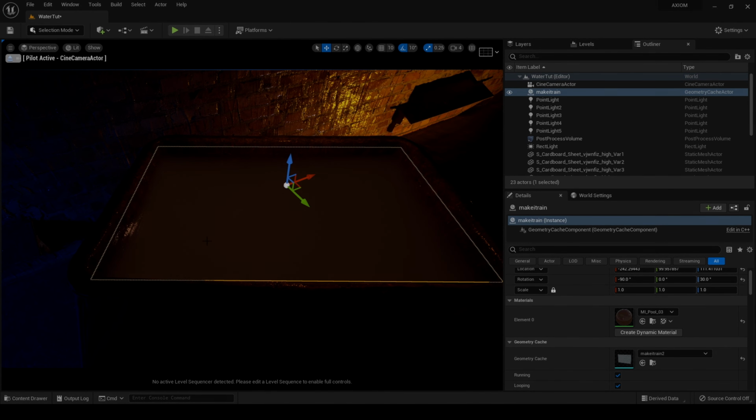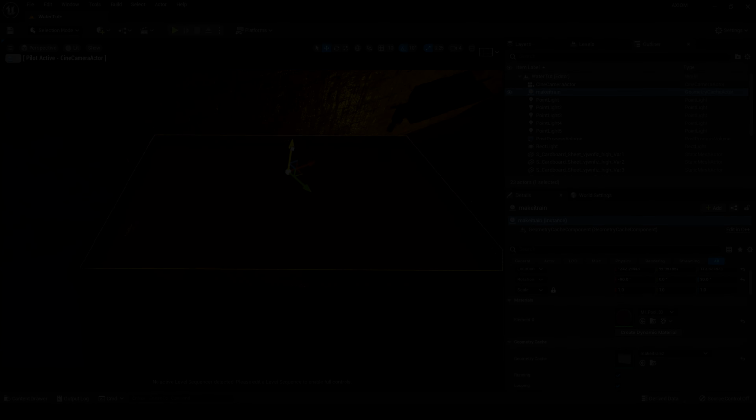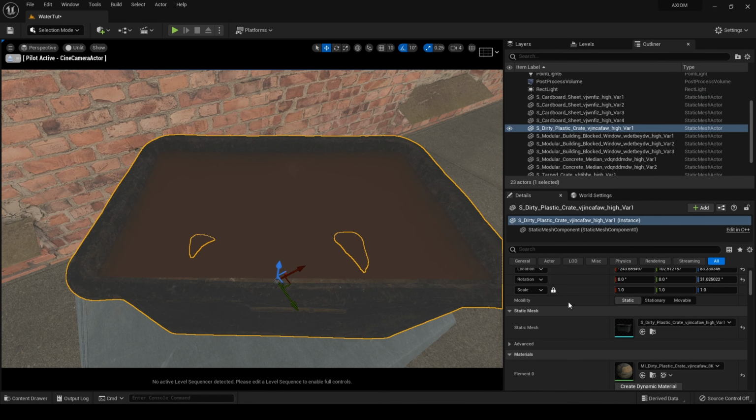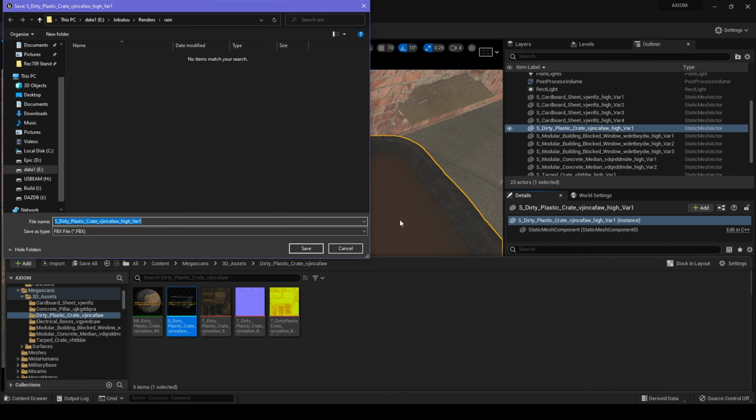Look, the light that's underneath the water is just shining out slightly. But yeah, select our plastic crate and go to its folder by clicking here. We need to export this. So right click, asset actions, export, and we're going to export to an FBX, and I want to just export it to a folder that you can remember, so we can import it into Blender shortly.